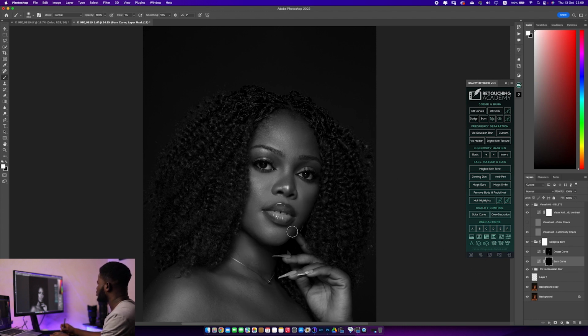I'm going to brush this way, then this side. I tend to do a little bit of burn on my images, very small. I do more of dodge.